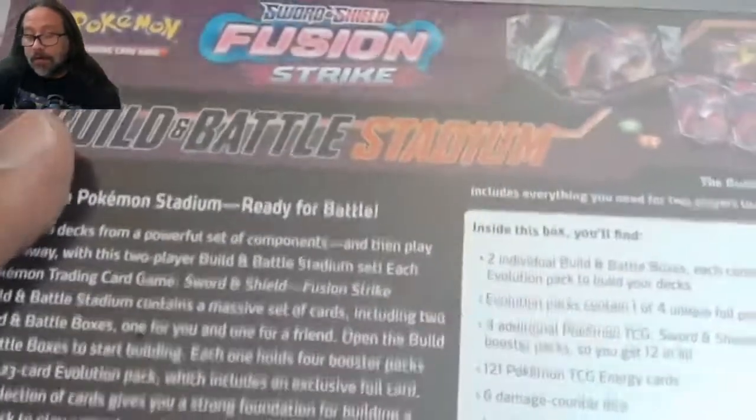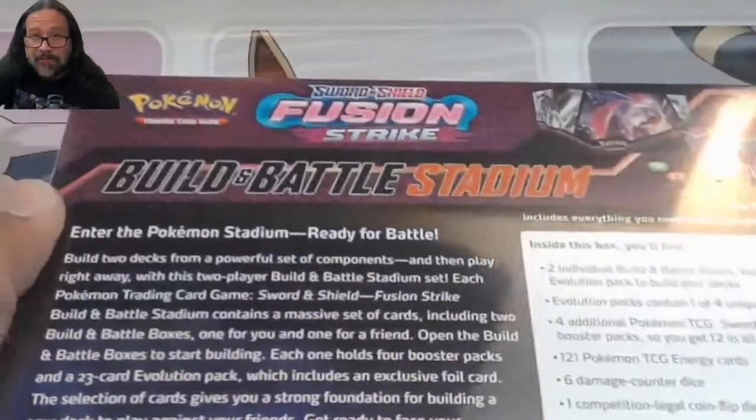I'm bringing you another Pokemon TCG sealed product opening, and we're featuring today the Fusion Strike Build and Battle Stadium Box. Now, this is pretty cool just because it comes with a lot of cool stuff in it. This is the first and hopefully only one that I will be opening for Fusion Strike.